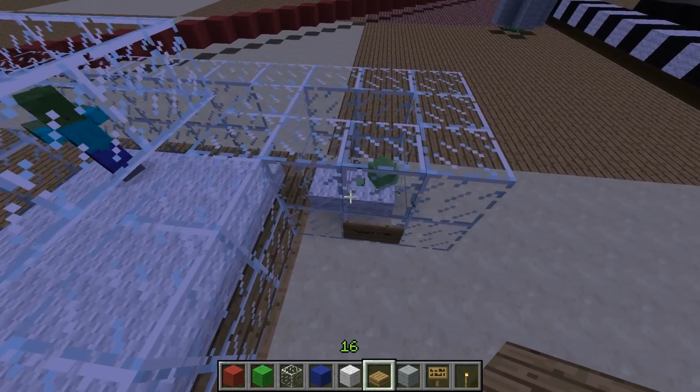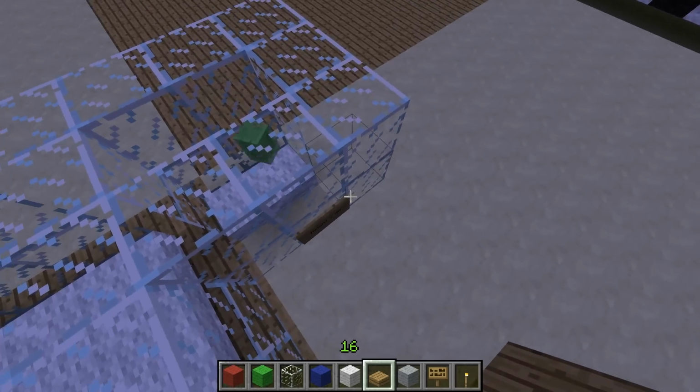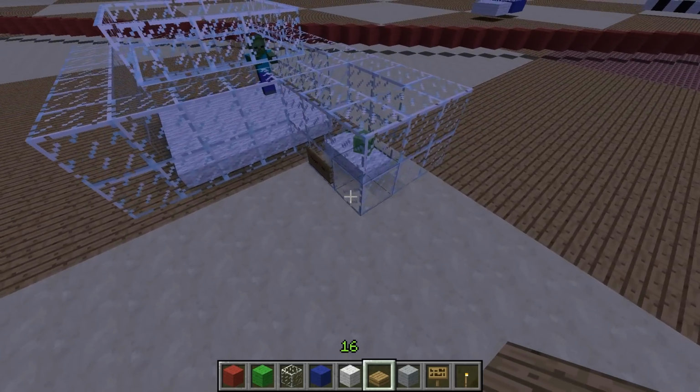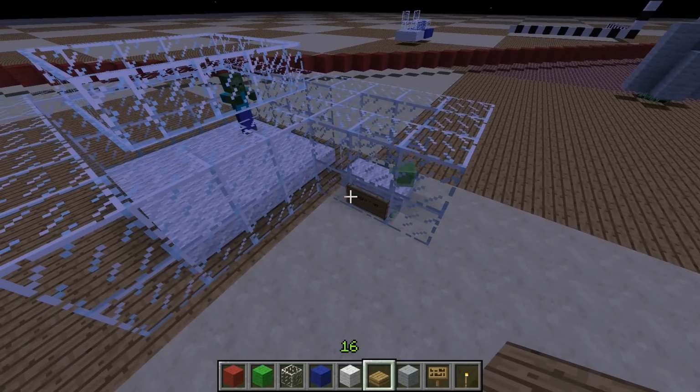And the last part is, it has to be in a special chunk that's determined by the seed of the map. And that's all there really is to slimes. They'll spawn pretty much anywhere as long as it meets those conditions.